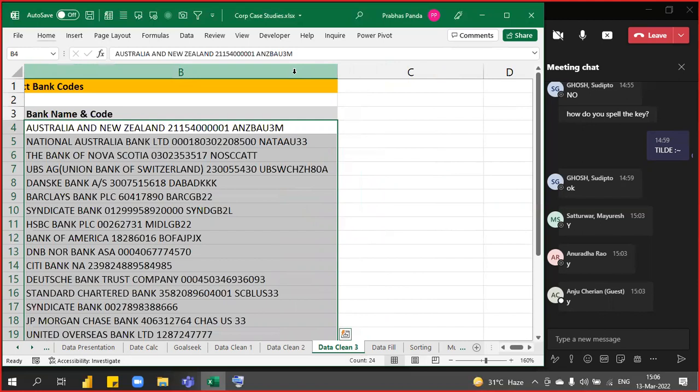Yes. So as I said, being a friend to our friend Anju, anybody wish to give a helping hand? Yes, Anuradha, Shalini, Radha. Anybody? Sudipto, would you mind helping Anju?